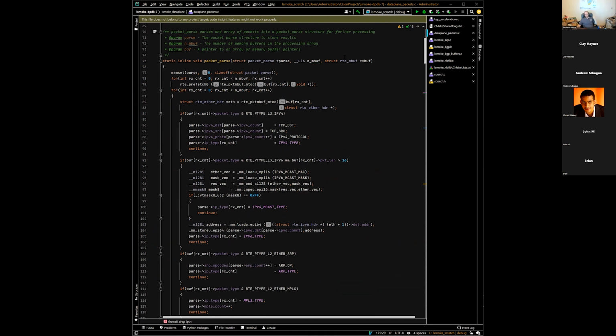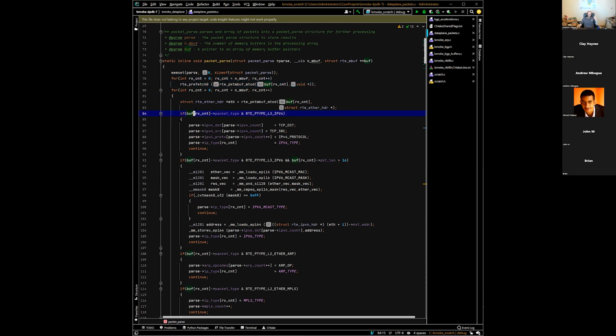Because I get an array of packets, the first thing I do is loop through the entire array, doing what's called a prefetch. What that does is it tells the CPU, I'm going to be needing this data going forward. Don't leave it all in memory, pull it all into the CPU cache and do it asynchronously. So when I start processing those packets, they're all sitting in either my L1 or L2 cache on the CPU, which makes it much, much faster. So I loop through the array of packets twice: first time to tell it to do an asynchronous load into the CPU cache, the second time to process it.